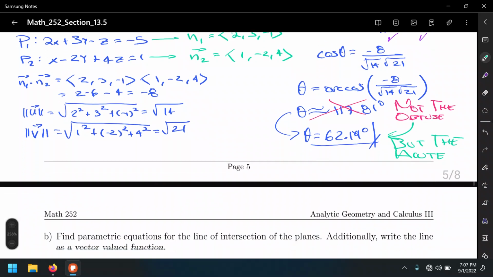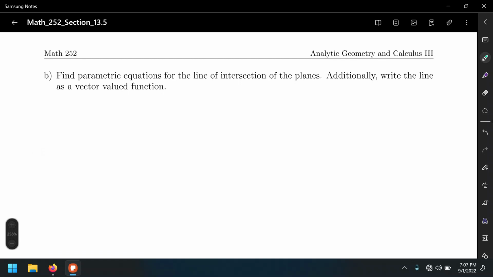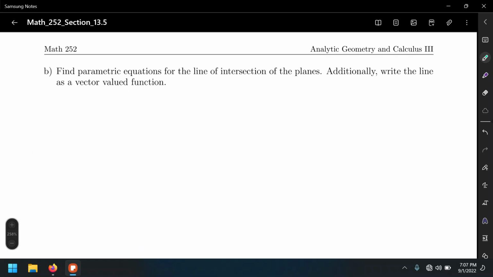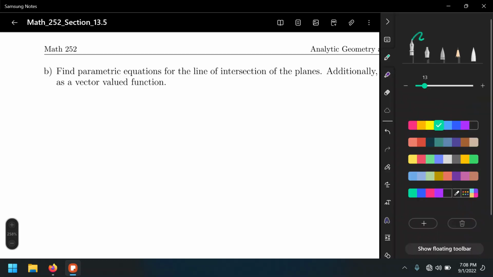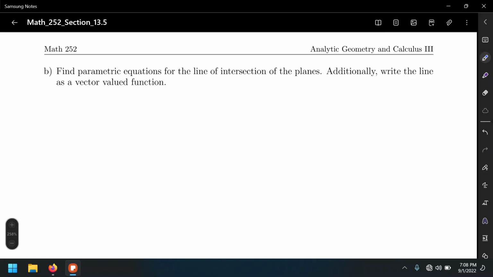Let me comment on this because there are going to be three possible answers, three different ways to express it. Once we set up the problem, what are we going to do? Intersection between two planes: whenever we want to find intersections, we set the two equations together. There is some sort of an issue here, well, not really an issue. In fact, that's fine. So set the equations of the two planes together.